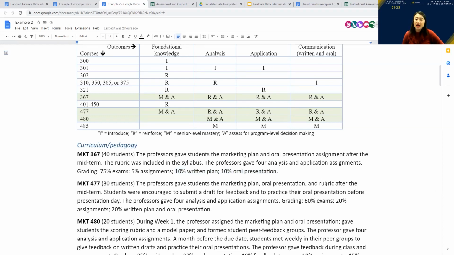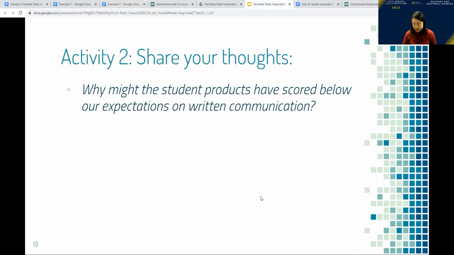Okay, so I hope now you can feel, if you're standing in faculty's perspective, standing in their shoes, you can see when you're given more information, you feel more comfortable making judgments about what has happened. Therefore, you may feel more comfortable thinking about possible solutions. You need to understand what may cause the results to happen, high or low, before you potentially can act. You have to have the diagnosis before you give the prescription to treat any problems. So that is one way we are presenting the contextualized information.